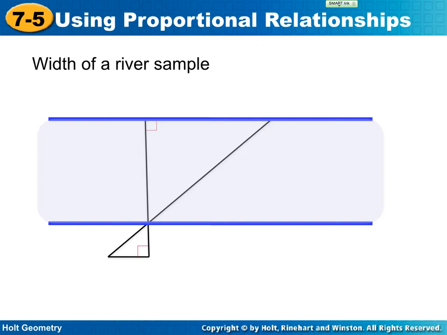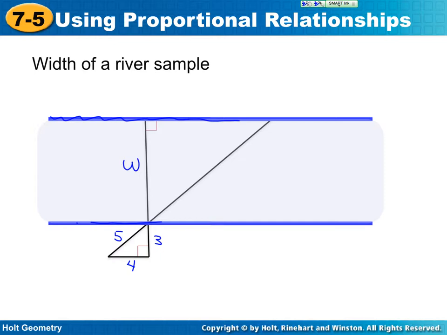So an example would be, let's try and find the width of a river. I have a real simple drawing here. Here's my river, here's one nice straight bank, and then the other straight bank. So the water is in between here. I want to find how wide that river is. Now there are some things I could measure easily, and some things that I can't. So let's look at this little triangle. Let's make it a nice 3, 4, 5 right triangle. I could measure that. Now what could I measure on the big triangle? It's hard to measure the width. It's also hard to measure the hypotenuse.